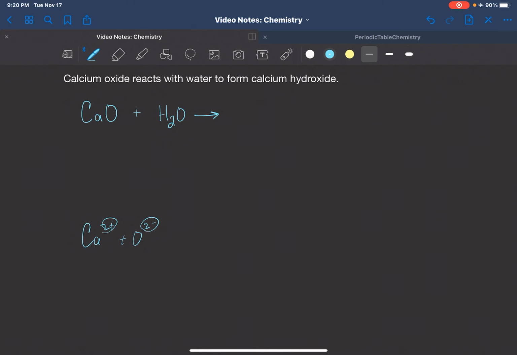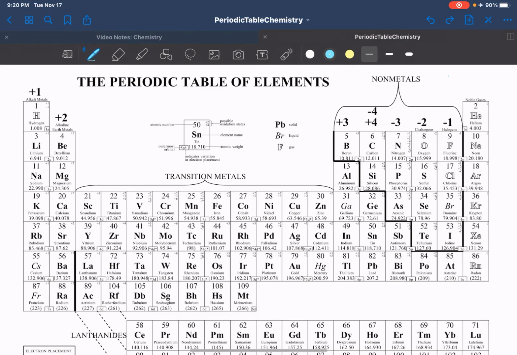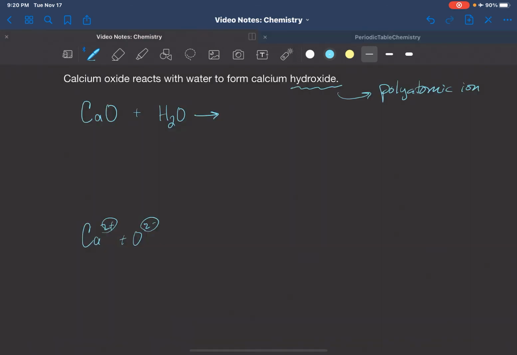And it forms calcium hydroxide. So you look up, you see the term hydroxide, and you remember, okay, hydroxide, polyatomic ion. And this will be familiar the more and more you do this. The less you do it, the more difficult it becomes to figure this out. But nowhere on the periodic table would you find the word hydroxide. Plus, if you look at it, hydro, oxygen. So it sounds like hydrogen and oxygen together, which it is. It's the polyatomic ion OH negative.